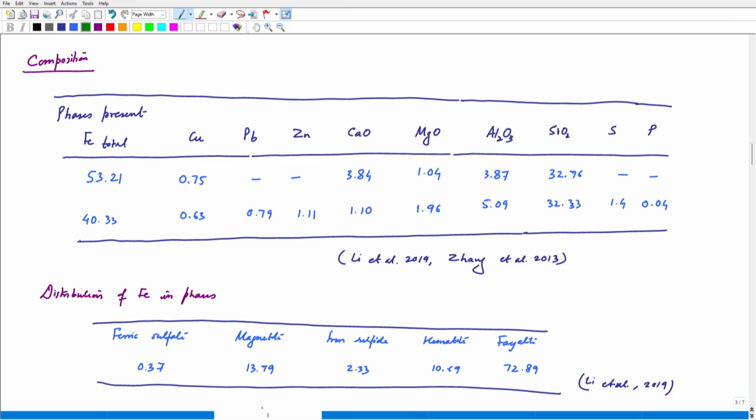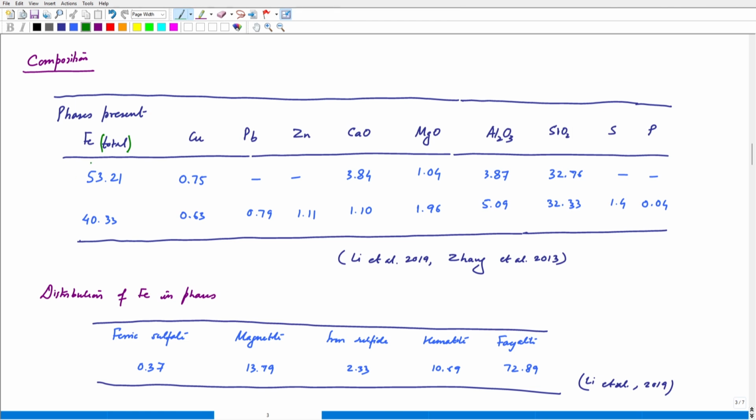Now, complexity of ore is dependent upon what type of elements and phases are present in CSS. Now, when we see these tables, and of course, these tables are again prepared from data that is collected from literature. Some of the references are pointed out here. We see that we have iron, and iron here is mentioned as iron total, and this iron total is basically encompassing all of the iron oxides that are present in the smelter slag.